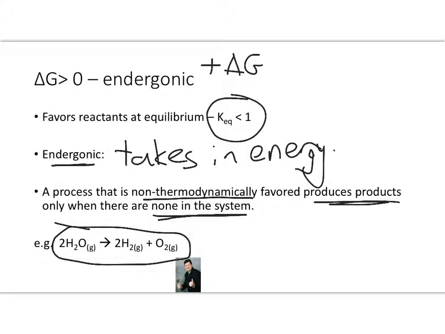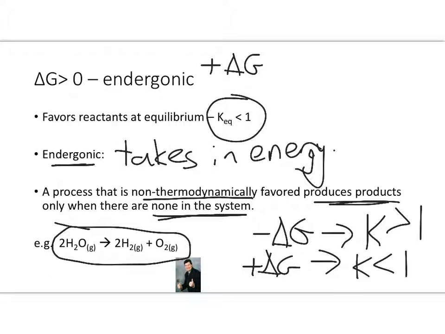So to kind of sum it up, you guys, here's the deal: if we have a negative delta G, that means our equilibrium constant is going to be greater than 1 because it favors the products. If we have a positive delta G, that means our equilibrium constant is going to be less than 1 because we are favoring the reactants. We are going to favor not moving forward with the reaction. Well, thanks for tuning in, you guys. I hope you have a great day. We'll see you on Friday in class. And take care, bye-bye.